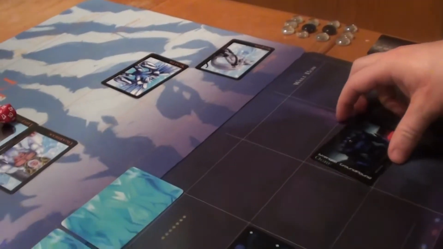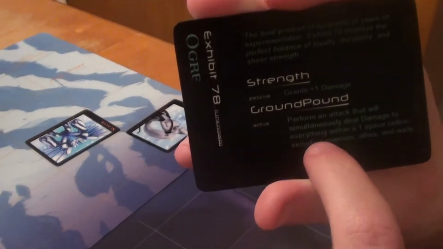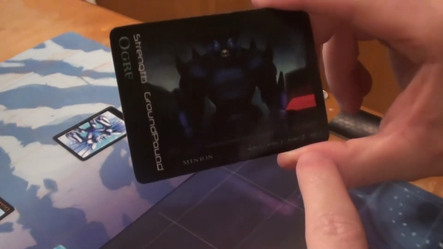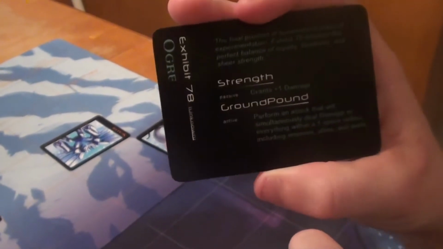Now back to his abilities. Ground pound is an active, which means he can actually use an action to use it. Strength is just natural. I always have +2 damage. He's always hitting very hard. He's an ogre. But ground pound's a special ability that he has.